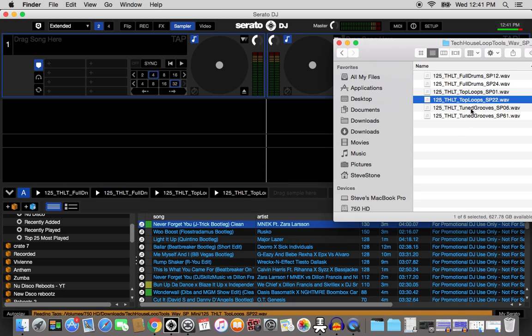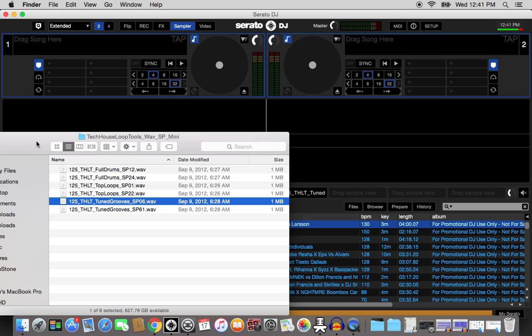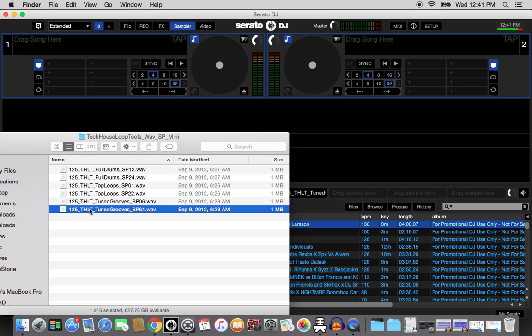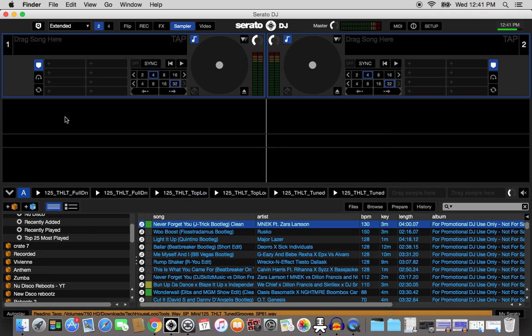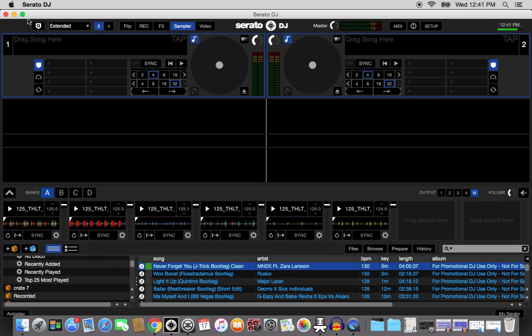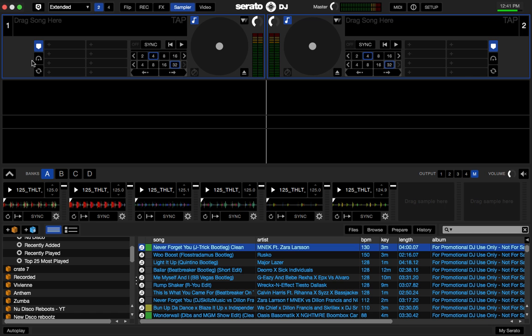Let's see how good this works, because I'm not a big fan of the sampler, or never really was. So we're going to see if they've improved anything at all. Okay, so I haven't used up all eight slots, mind you. And if you hit there, it's going to pop it open. Let's hop on the sampler here. I'm on the SX2, and we're going to see how this all works.